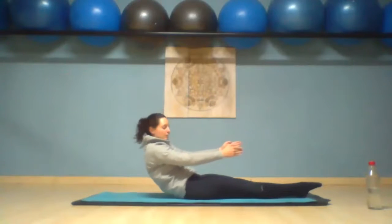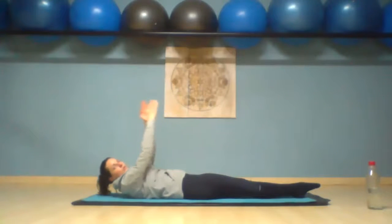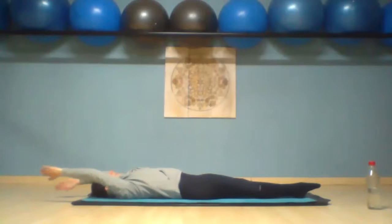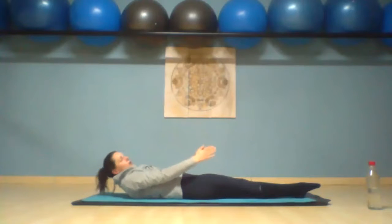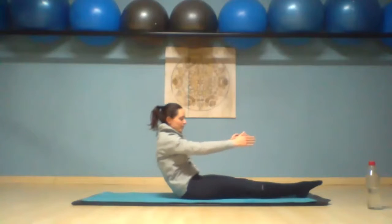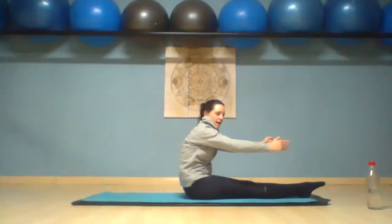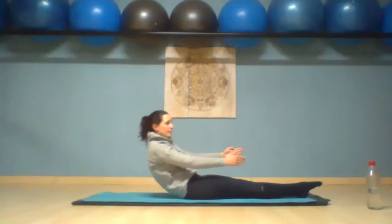Keep tilting pubic bone up towards the ceiling. Ribs pressing down as you reach the arms back. Inhale, lifting the arms, head and chest. Hold it there for a little bit before you come all the way up. Inhale. And exhale, slowly curl down.